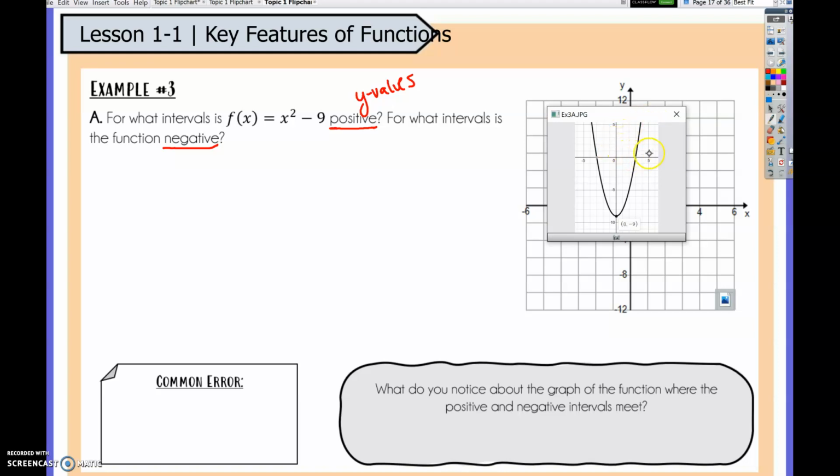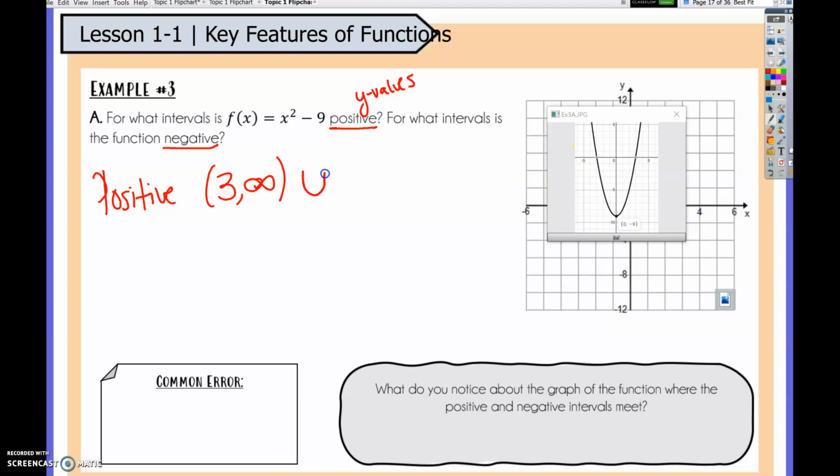Now, we want to indicate this zone that it's positive by using the x values. So we'd say, starting at 3 and going on to infinity, it'll stay in the positive region. So for positive, we would say from 3 to infinity. But notice that it's also positive back here. That's from negative infinity up to the x value of negative 3.